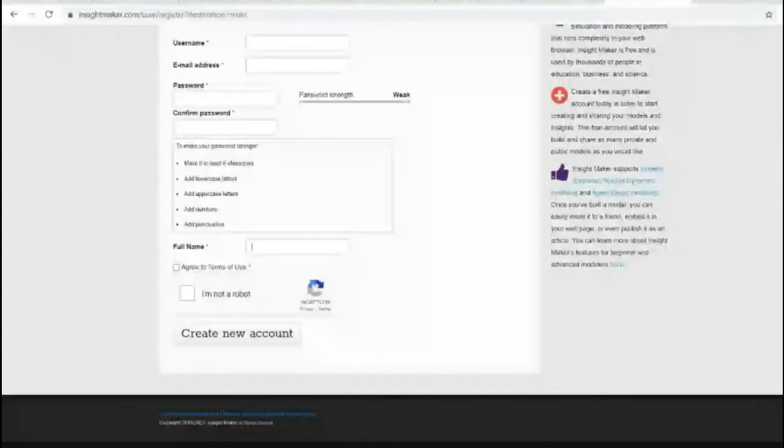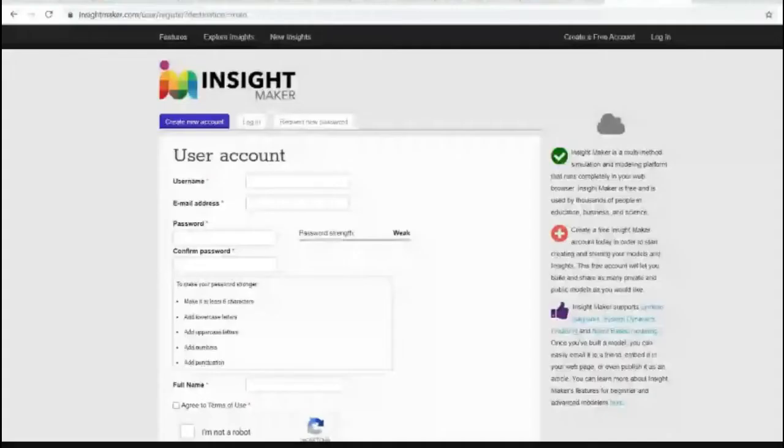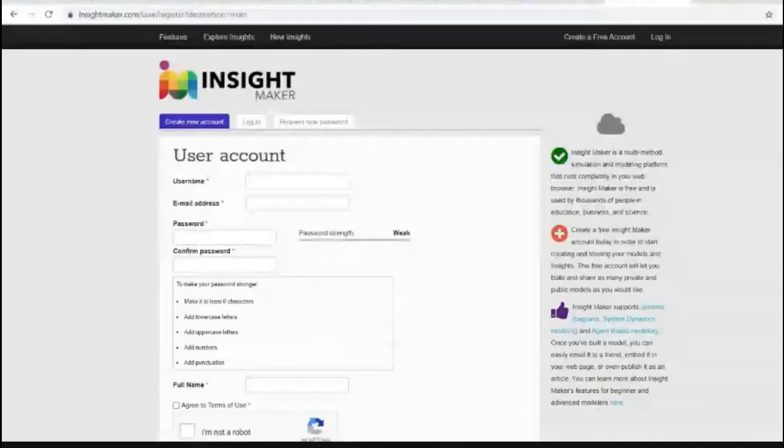And then the captcha and so on. You just click, and then create account. And then what will happen later is the email that you entered, you have to activate it. So you have to click the link they email to you, and that's it. You'll have an account. Okay. So let's continue. Let's assume you have already created an account.